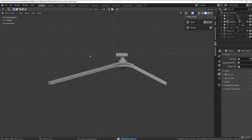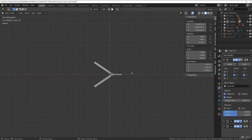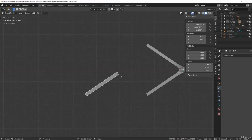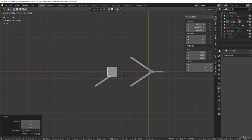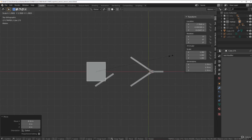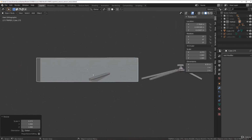So now what we want to do is work on one of these legs, but the rotation is a bit skewed, so what we're going to do is duplicate them, bring them in here, remove all the modifiers, grab a cube, and move the cube in here on X, make it a little bit bigger. Change pivot to individual origins. I want to make it longer, and it's going to be easier to align.